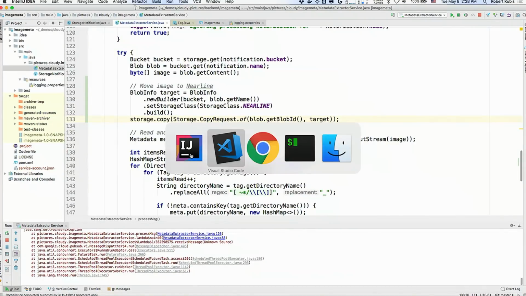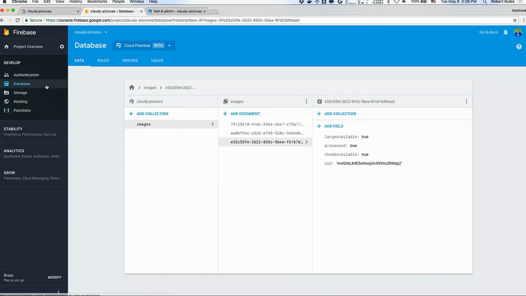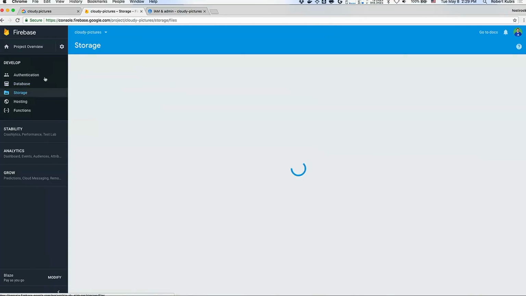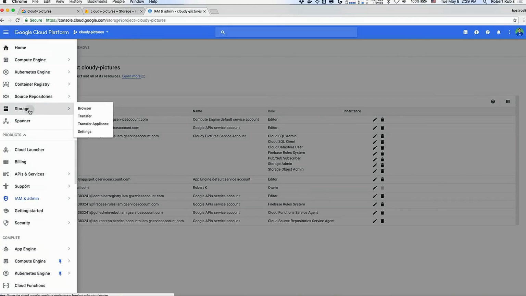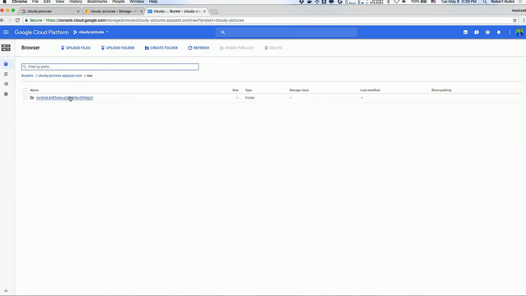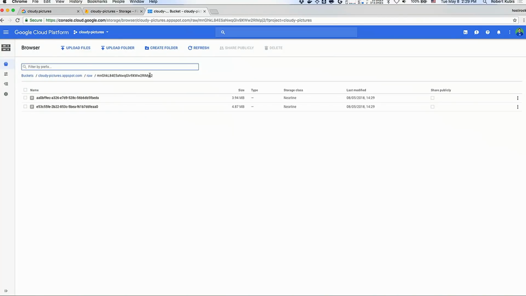So let's have a look if that is actually working. So what we can have here is we have our objects, and in time, what you can see here is metadata is showing up. Right, so this gives me all the EXIF data, which I now can use to search, for instance, or build a world map where I can put all my pictures. And if I go to storage, which I'm going to do here, I'm going to go to my storage system, I'm going to go to Cloudy Pictures, I'm going to go to my RAWs, I'm going to see here, and as you can see, my pictures actually now have the storage system nearline. So even though I created this bucket as a multi-regional bucket, I'm already moving my objects into a different storage class, which is really powerful. All right, switching back.